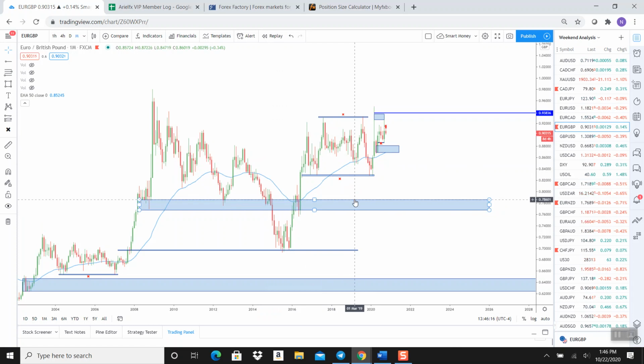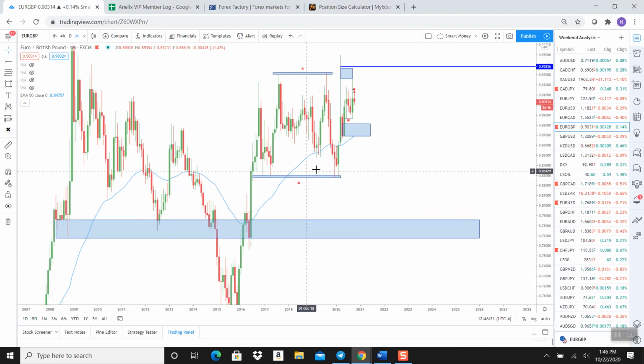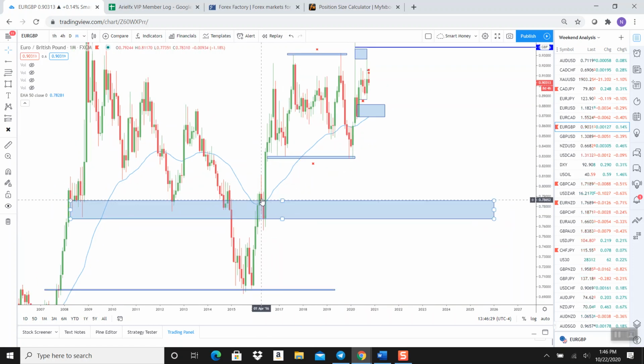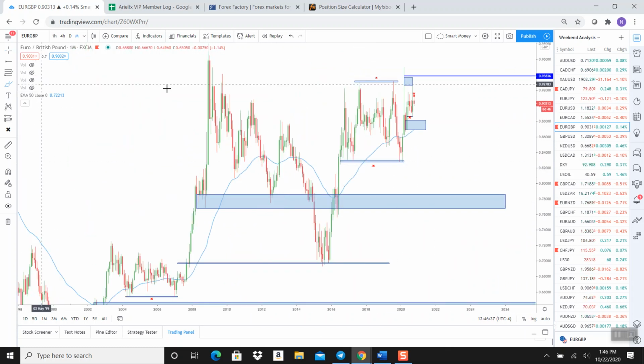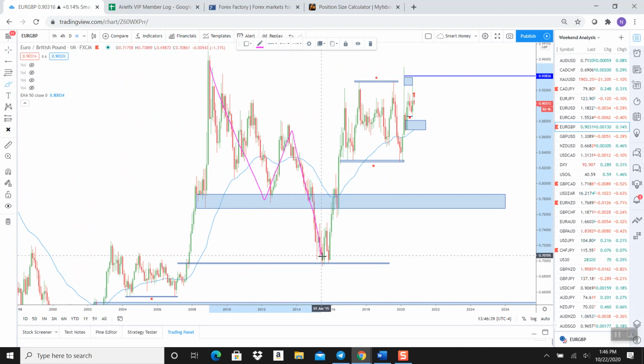We never came down, tested it as support again before rising. So if this is going to be the draw on liquidity, if we break this, well, that will be the draw on liquidity. But if we do break that and take these lows, coming back down into this demand level here, this last selling order volume in here before the big rise, to take care of these orders and then rise. And look, it could be just a massive inverse head and shoulders.